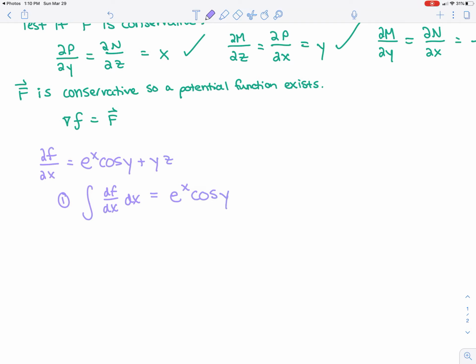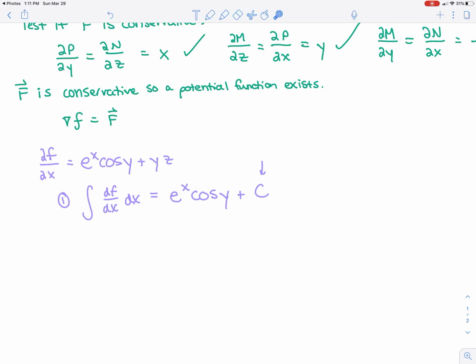So that's the integral of that. And now we're used to, when we evaluate indefinite integrals, usually adding on a plus c, a constant. But what's different in multivariable integration like this is that the constant isn't just a number. When you take the derivative, it would just turn to 0, so you can't reconstruct it. But in this case, not only do constants evaluate to 0, but also any terms in just y or z. So anything that's just in terms of y and z will also become 0.